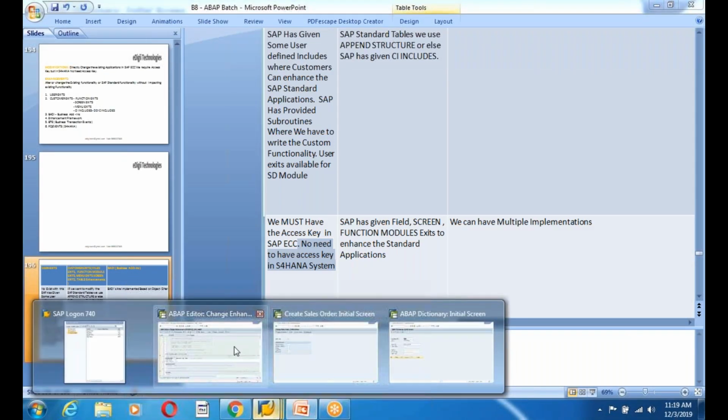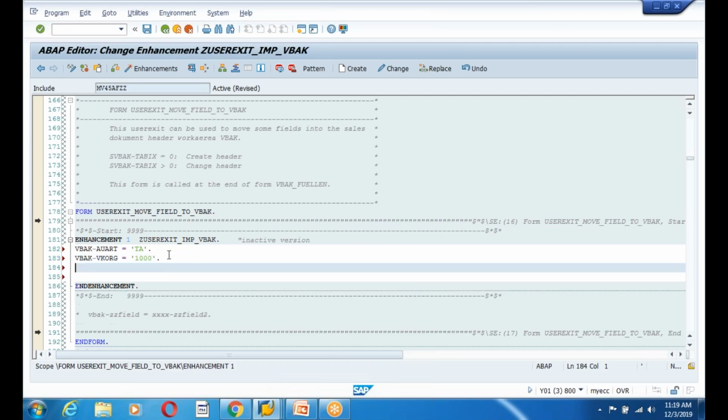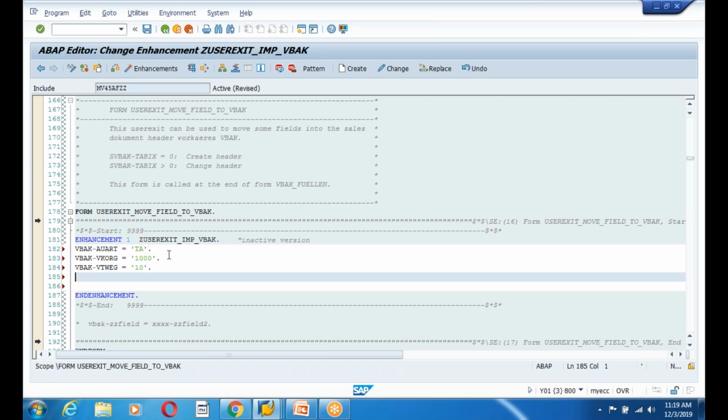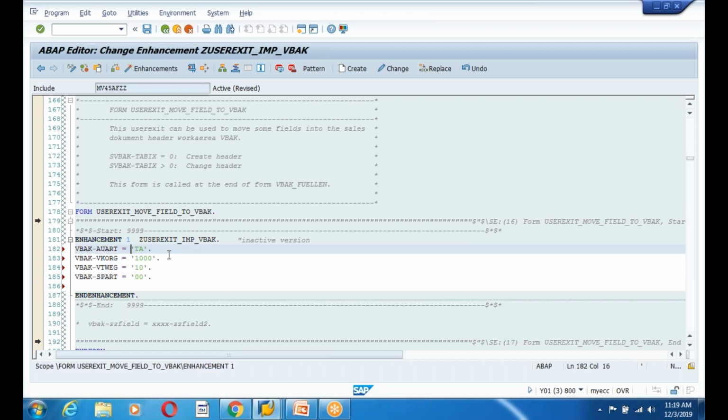So that's the thing, and VBAK-VTWEG equal to 10, and VBAK-SPART equal to 00. That's it, guys, I have enhanced it.